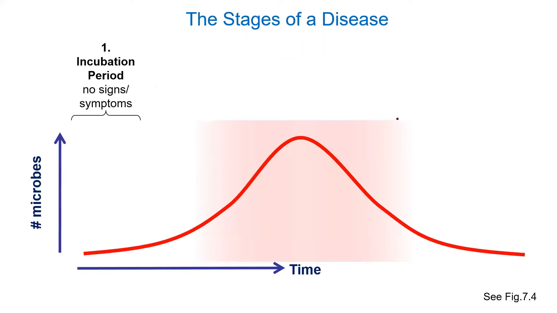I want to finish off this topic by talking about disease stages. There are a lot of definitions I could cover — acute and chronic disease and those kinds of things — but I want to talk about the stages of disease, because this has come up a lot with the coronavirus epidemic we're experiencing right now. There's been a lot of talk about the incubation period specifically. The incubation period is where you get infected but don't yet have enough microbes or immune response to show symptoms.